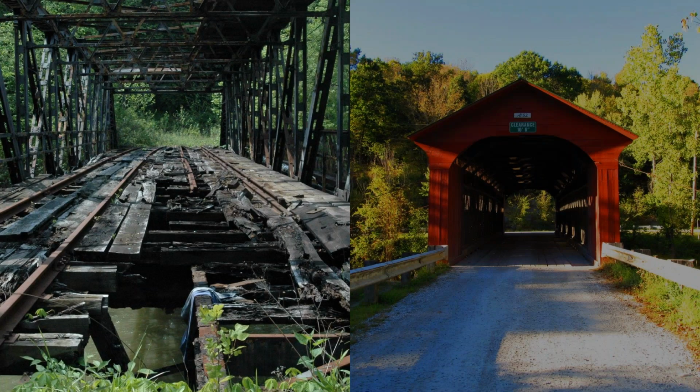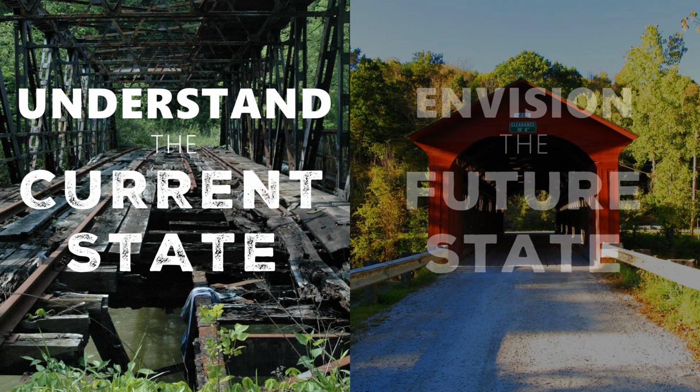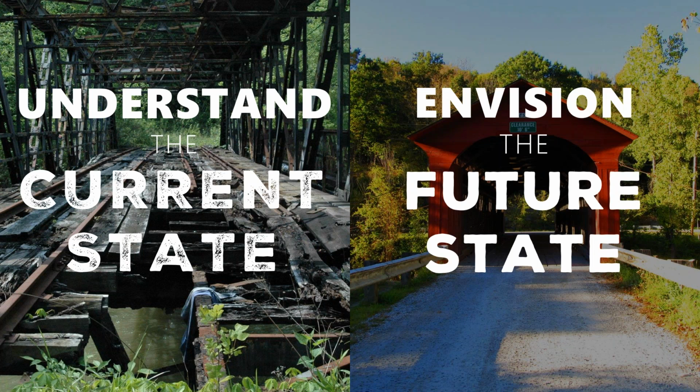So that's ultimately what a contextual persona might look like that helps you build a better journey map. And once you start building your journey map, you really want to do 2 things. You want to start by understanding the current state. I think it was Albert Einstein that said, if someone gave me a problem to solve, I'd spend 95% of my time understanding the problem, and I'd spend 5% of my time coming up with the answer. That's what understanding the current state really means. Take as much time as you need to really map out what is the current journey, what's really going on, so you can understand all the implications of making changes to that journey before you start making the changes. Then you start to envision the future state. So, our illustration here is, oh my gosh, there's this rickety, crazy bridge. It's dangerous to cross and scary, and we want to go to this beautiful covered bridge. It's this great experience for people to engage with.